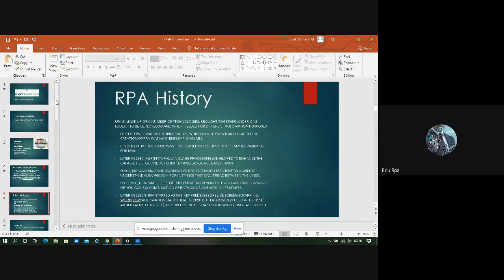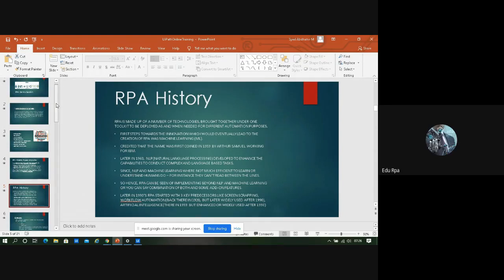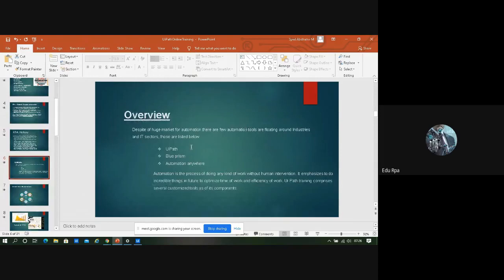You know, guys, there are three leading tools in RPA. One is UiPath, another is Blue Prism, and another is Automation Anywhere. According to the Gartner review, UiPath is considered the king of automation. Why? Because it is user friendly, meaning no coding knowledge is required, guys. There is no coding background required; you can easily learn UiPath.